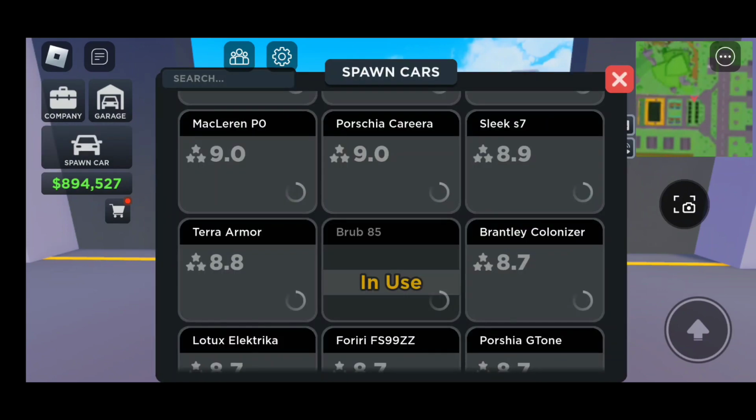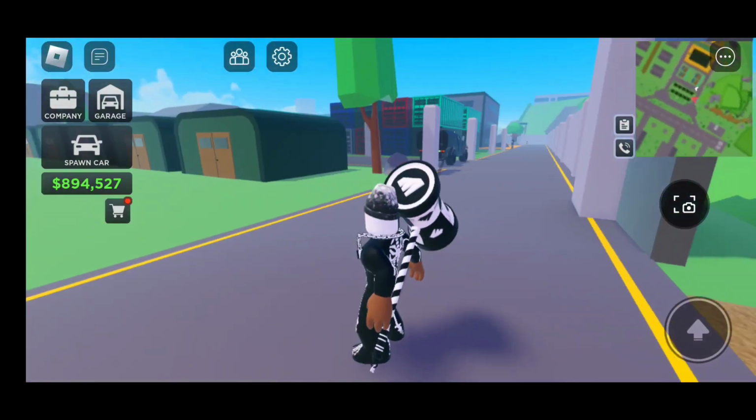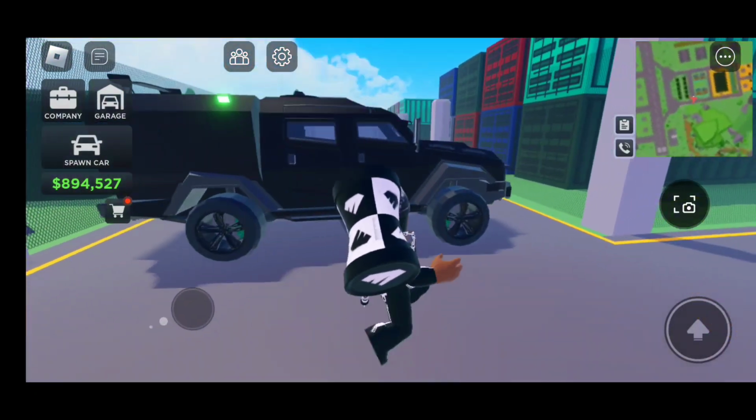Now I'm gonna go ahead and spawn my beast, and we're gonna spawn it inside of the military base here. If we can, it should be able to spawn somewhere. So here it is. Now this is the Tetra Armor.